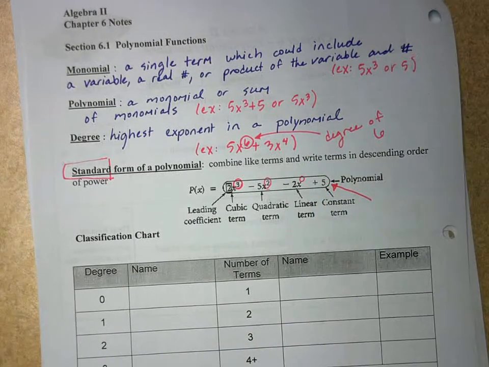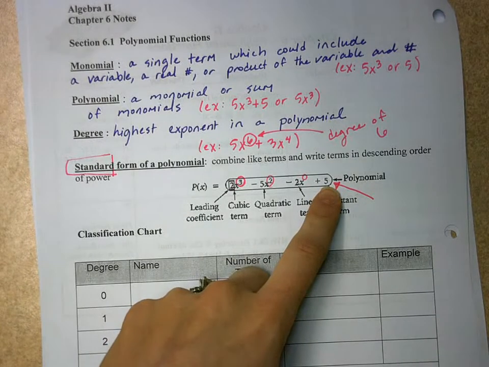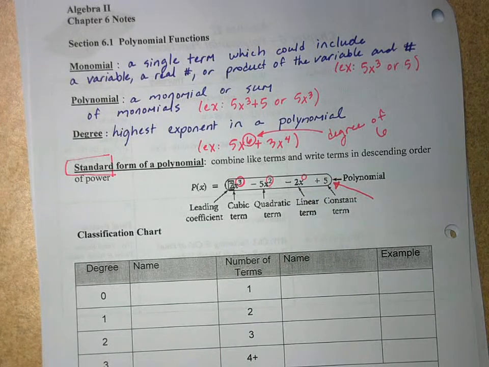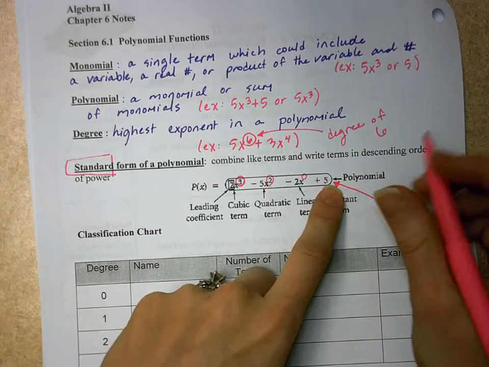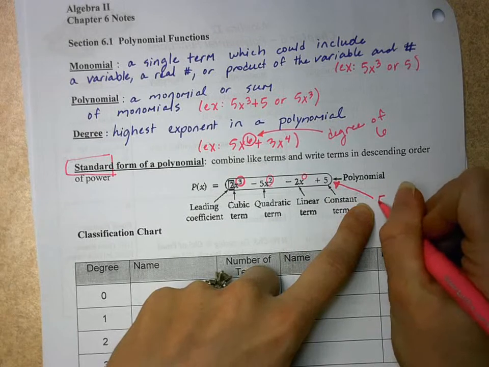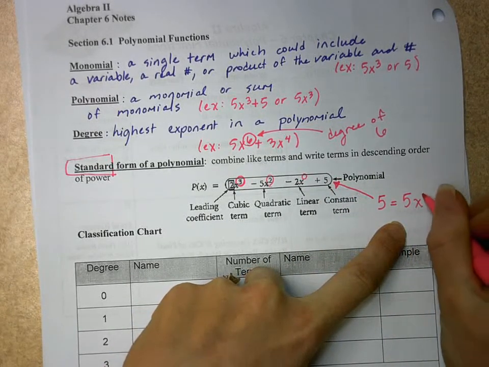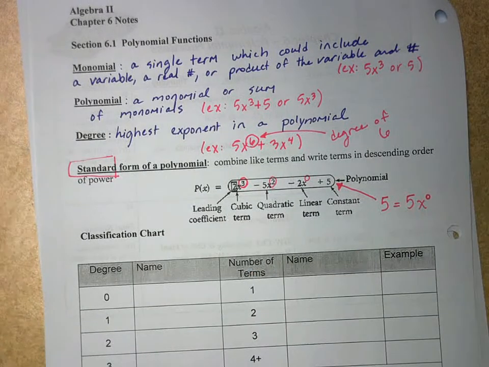Now I have a question for you. If I look at the number 5, this is a constant, what would be the exponent, or what would be the degree of the 5? This one's a little tricky. David? The degree of the 5, you're right, is 1. If I looked at the degree of the variable next to the 5, so let's look what 5 is equivalent to. 5 is actually equal to 5x to the 0 power. Now David's not wrong in saying 1, and here's why he's not wrong.